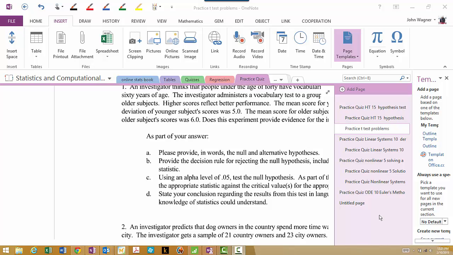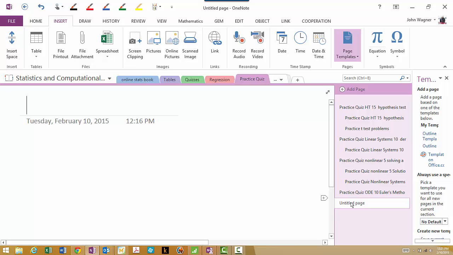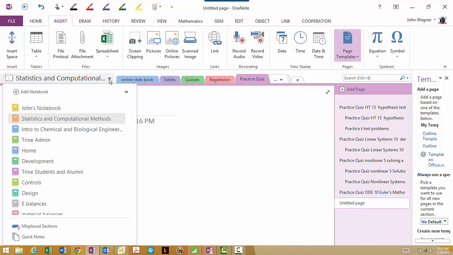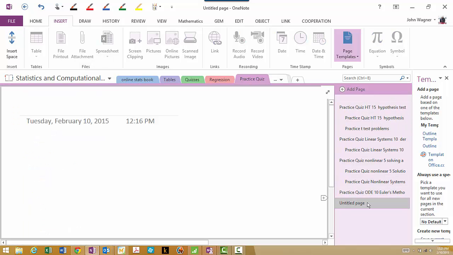Hello. In this screencast, I'll be talking about getting different files and notes into OneNote and using OneNote to create a single PDF or Word document from those files. In a previous video, you saw how OneNote was laid out into notebooks, sections, and pages, where you access the notebooks here, and these are the sections along the top here, and the pages are along the right side. We'll just open a blank page here in this notebook and insert some different documents and create a single PDF from them.